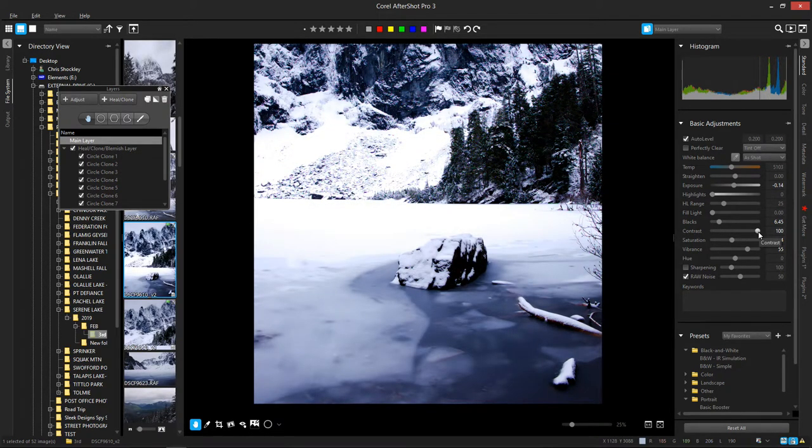Make sense? Thanks for watching this video. I also have a video out on dodging and burning, which is a real common thing for photographers. So check that video out. And I also have the introduction to layers, which covers a little bit more in detail about using layers, activating them, deactivating them, deleting them, the different options there.